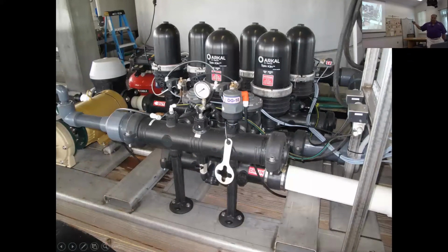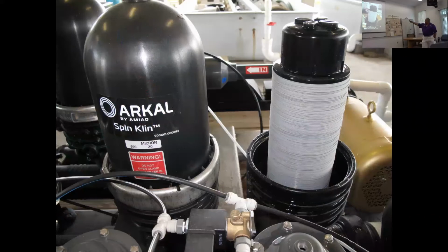The beauty of this technology is that the control panel has a little computer chip in it. So based on the pressure differentials in the manifolds, it determines when to backwash. But what it's backwashing is not sand, but plastic discs that stack on a spline. These discs have grooves on them, and this one in particular is part of the 20 micron pods. The water flows from the outside in.